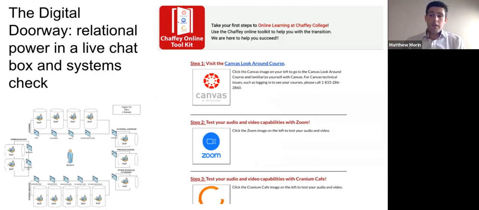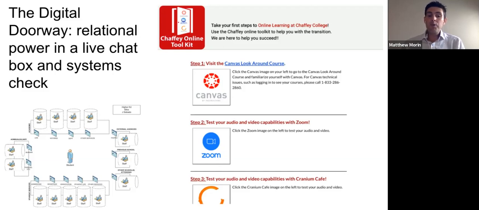So the other piece was helping students with all of the tools, right? A lot of our students hadn't been on Canvas before, like our faculty. They hadn't used Zoom or Cranium Cafe. Our campus felt that there needed to be more than just a regular systems check, like check your microphone, some kind of automated support service. Instead, there needed to be a real person on the other line. There needed to be a sense of community that we were building to encourage that staying on the path ethos.